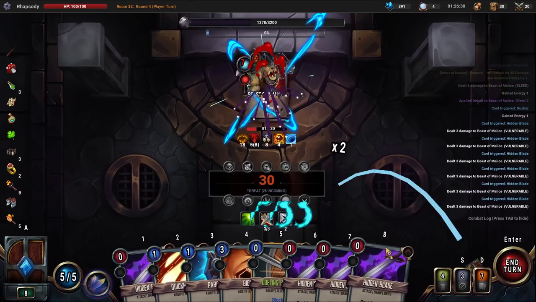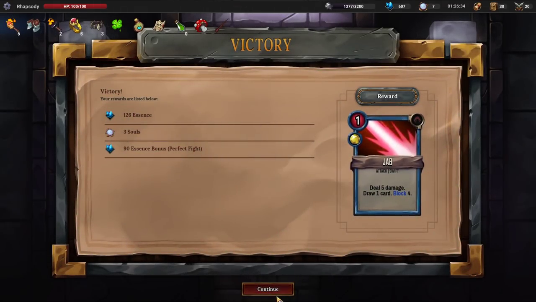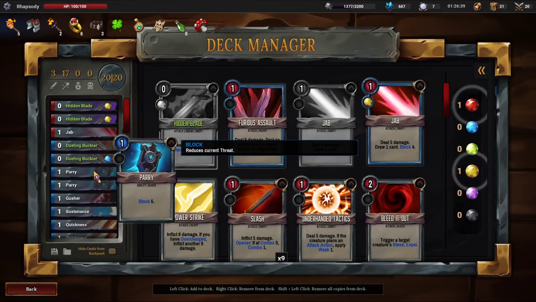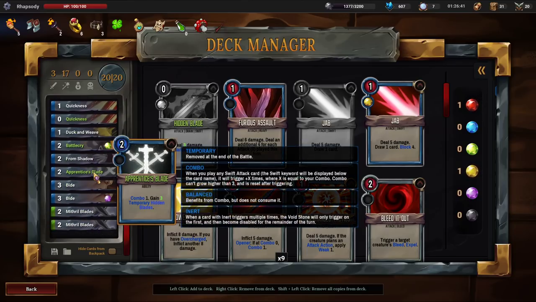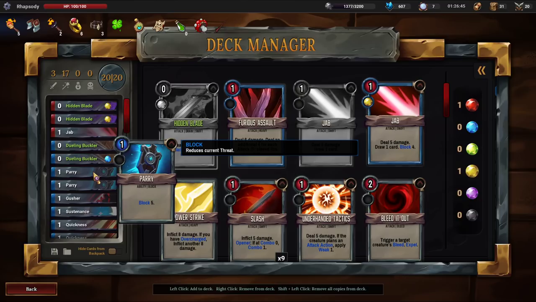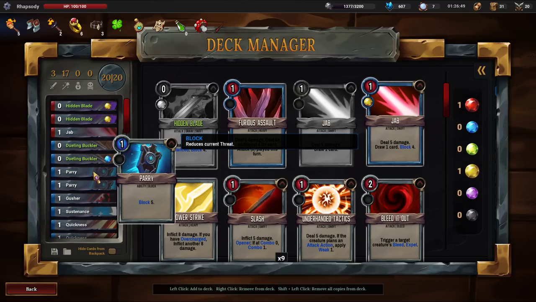Gosh, Adam. Got him. There's our Jab. I really want that in the deck. Is it wrong? Is this a bad choice? What are my final 2 upgrades? They're both Mithril Blades. Both Mithril Blades?